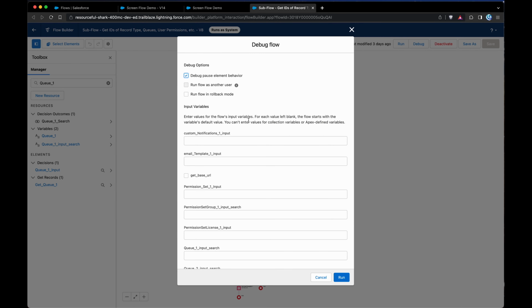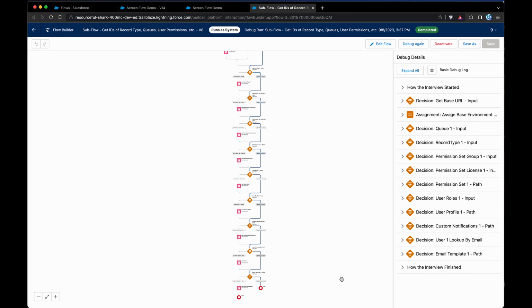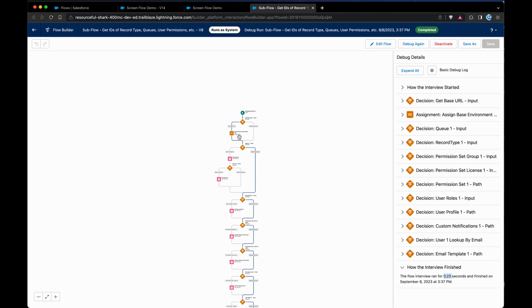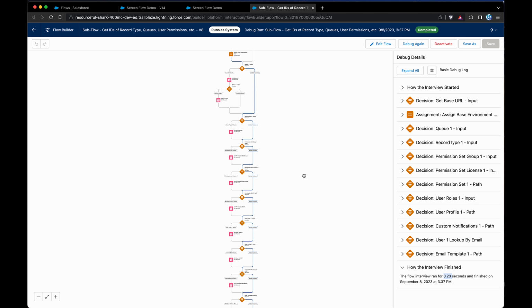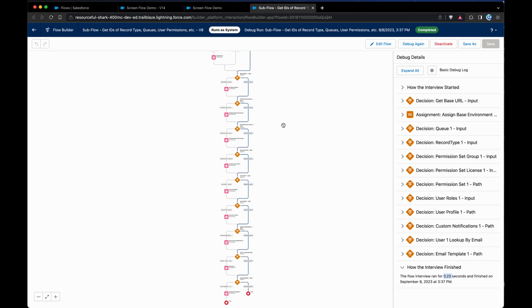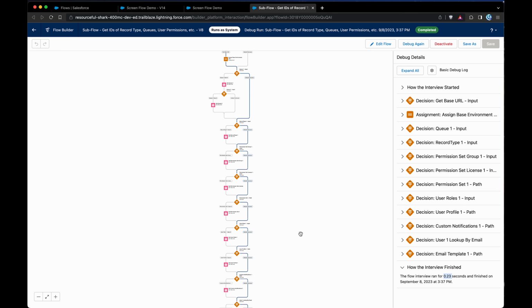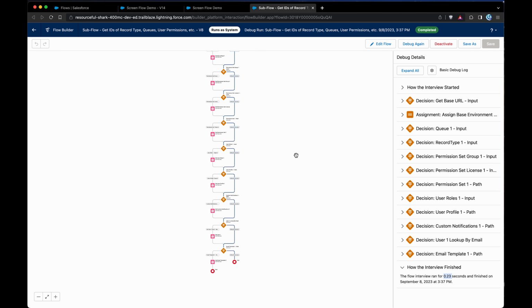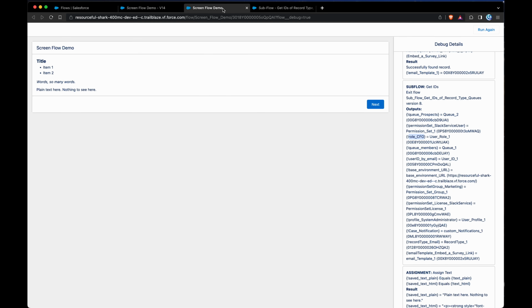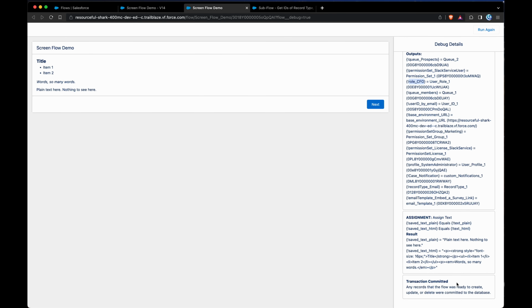And just to show you, if you run this, say you just run get one thing, it runs very, very quickly. 0.33 seconds just to get the base URL and skipping everything else. So it's very efficient too, because there's no get records unless you put in input, then it just skips and goes down the whole line. So even though it has a lot of things in here that it could potentially do, it skips all the ones. Decisions are actually very efficient and it ran through all that very quickly. And even this ran pretty quick as well.